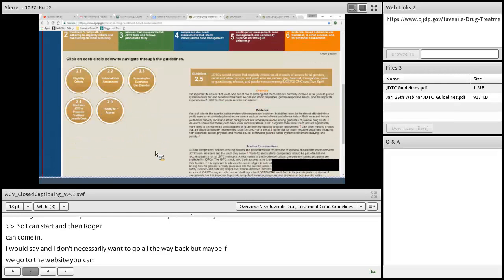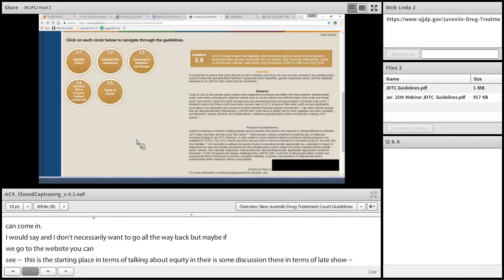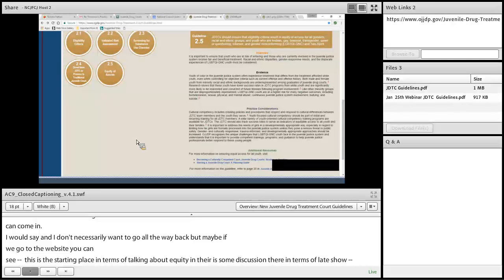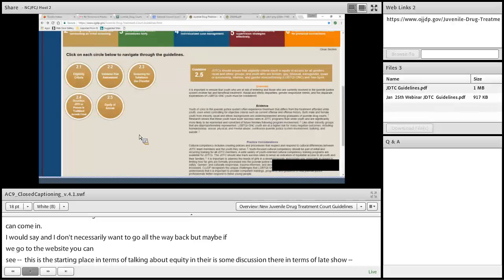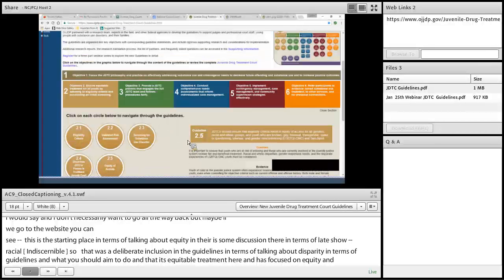That was a deliberate inclusion in the guidelines: what you should be aiming to do is equitable treatment, so this is focused on equity. While it's introduced here, it is reflected throughout each of the objectives, and highlighted, for example, in the monitoring, as Roger highlighted a little bit. So I think that was a deliberate part of the guidelines.